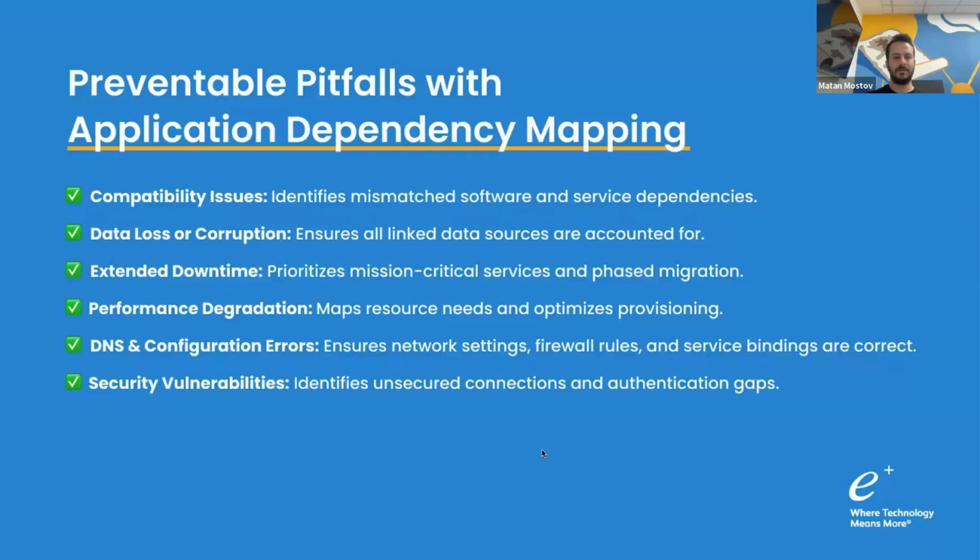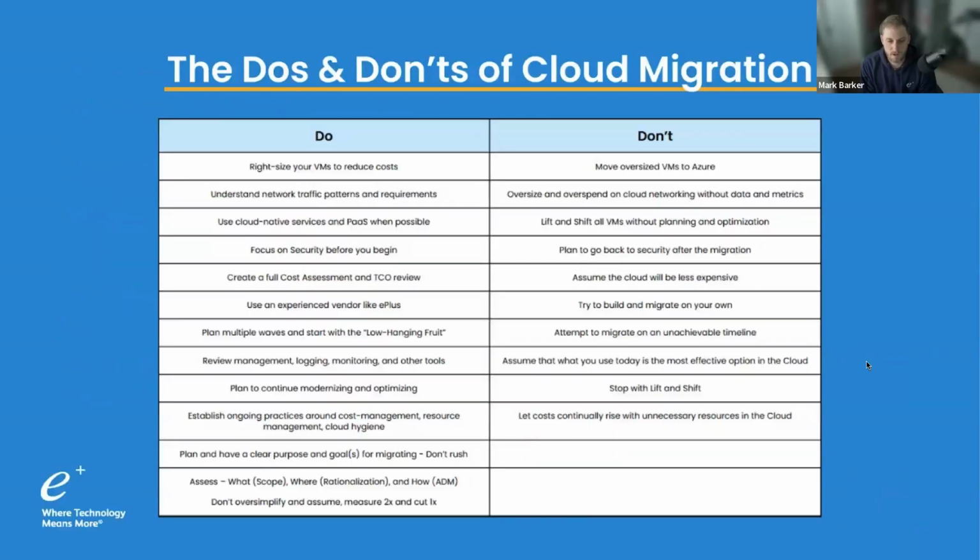Awesome. So let's move on to some of the more common do's and don'ts. All right, once again, I sent this out to my team and said, hey guys, tell me what you think are some of the more common do's, and then sure enough, we're going to talk about the don'ts as well, right? Well, first and foremost, right size your VMs to reduce costs. We've touched on that, right? The ability to understand what the VM is doing in your environment today and understand if it's going to need those same resources moving forward.